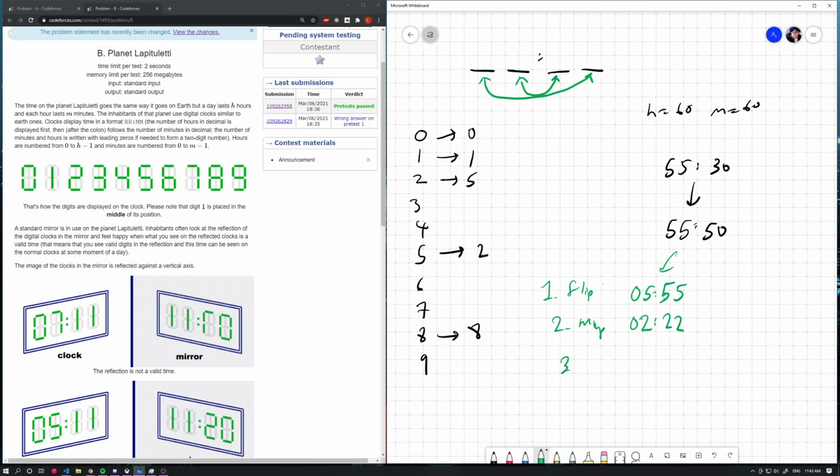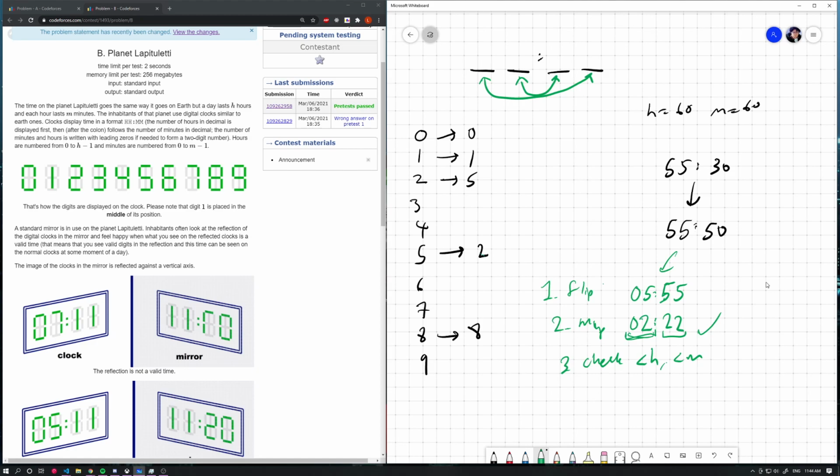And then there's a third part which is important not to forget, which is you have to check less than h and less than m. In order for this to be a valid time, the hours need to be less than h, and the minutes need to be less than m. In this case, that check passes, but you can easily imagine a case where the first 2 checks pass but the third one doesn't, and you have to be careful. That's basically the way to do this problem. You just keep adding 1 to the time you have until you get to a valid time, and you do the check each time.